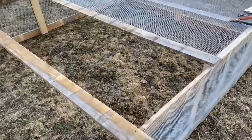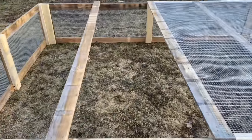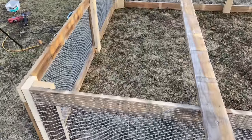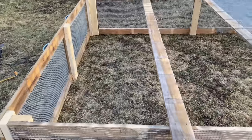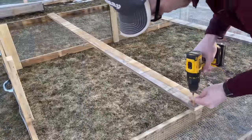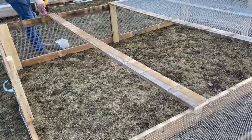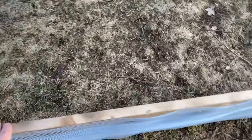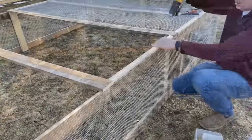Okay, so I'm going to do the same thing here. I've got another 3-foot by 10-foot piece of hardware cloth, and we're just going to put that piece here. I'm going to leave this area, which is the 2-foot area, that's going to be the flip-up door. So we're going to be building that here pretty soon, but let's get this piece of hardware cloth done. Okay, so I measured in between here, and this is 32 inches once again. So I'm going to cut some strips there to enclose that, and then we'll get this hardware cloth put on.